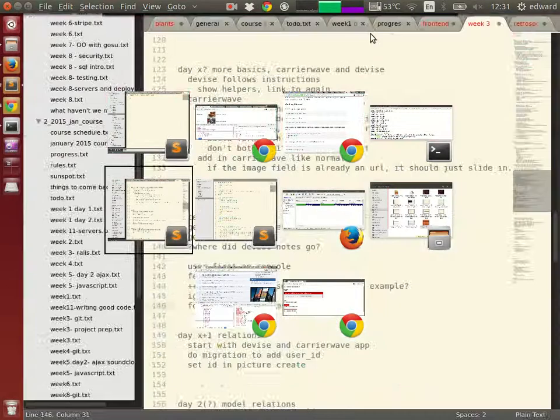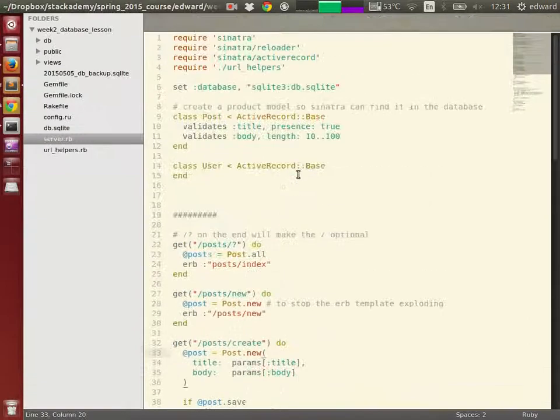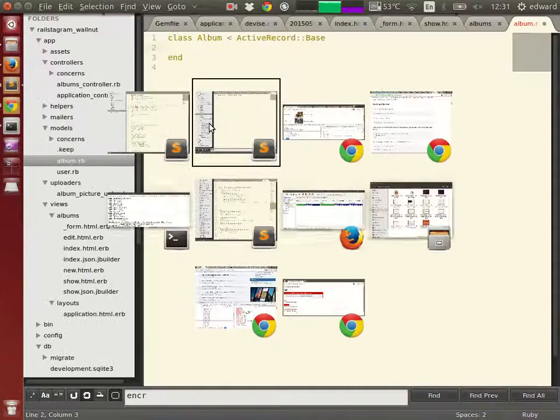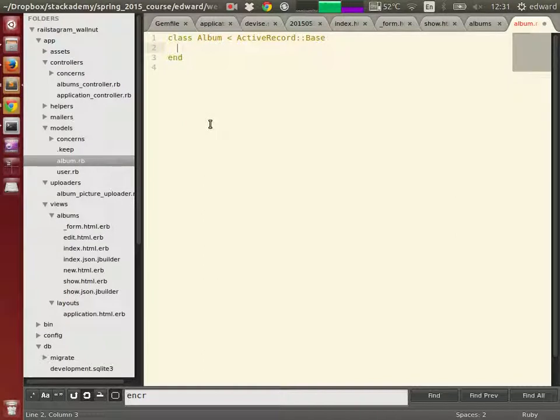So I'll just show you the Sinatra version again. We have the models, and each model has this model definition, and that's what tells Ruby or Rails to connect to that table and create a Ruby version of that table. But it's also where you can put stuff to do with that model, in this case the validations. They're not things that are really stored in the database, but they have to go somewhere, so this is a good place for it. In this case, the carrierwave connection is the same thing. We're going to tell Rails that you have an album table, it's got a field called picture, and you want to upgrade that to be a carrierwave uploader. And for that, we just do mount_uploader.